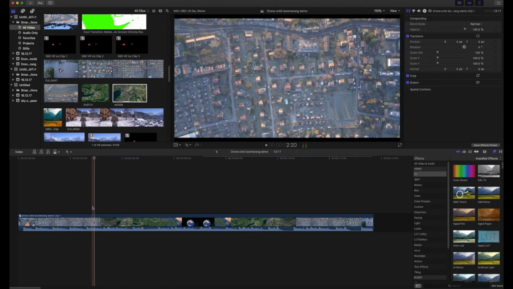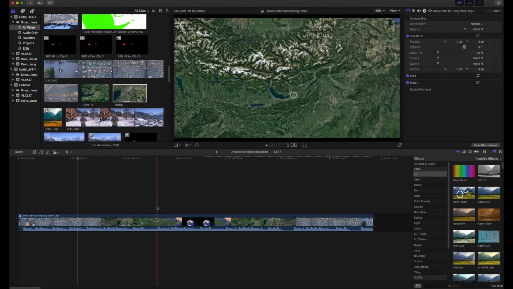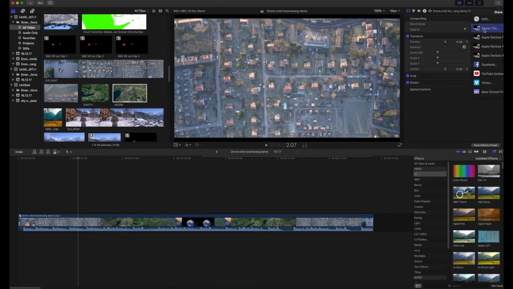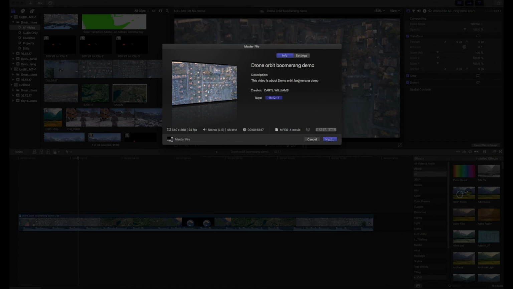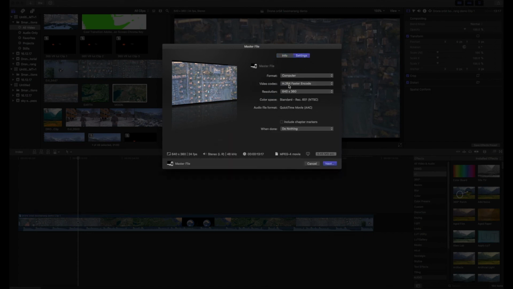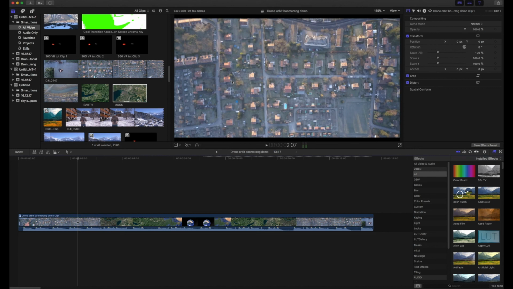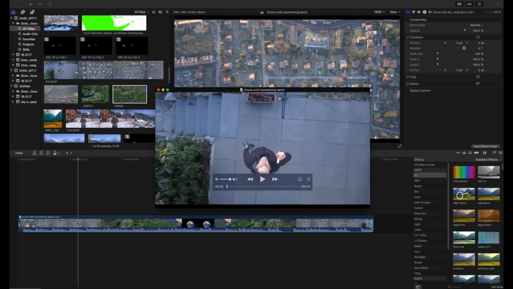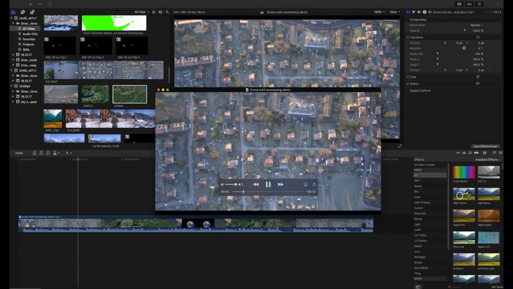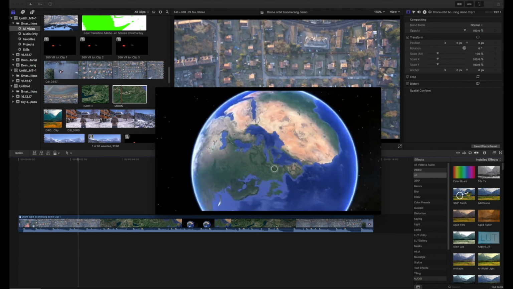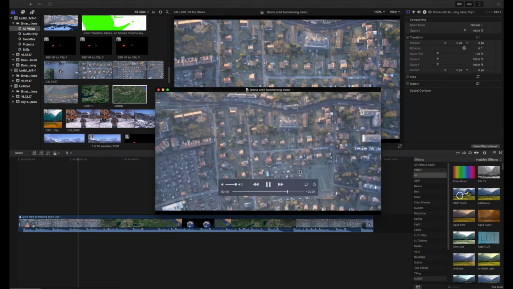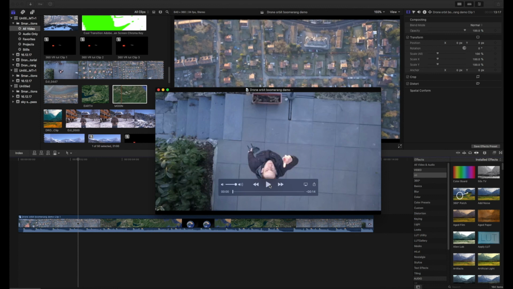So once you've finished all of that, you put your music that you wanted, just click on the top right and export your master file. Go to your settings, put that to better quality, always better quality. It's not going to take up much space at all here, and you just press next, put in your name, save it to the desktop if that's where you want to save it. Press save, and there we have it. So once it's downloaded, just check it out. Here it is, the final product. And I think that's really good.